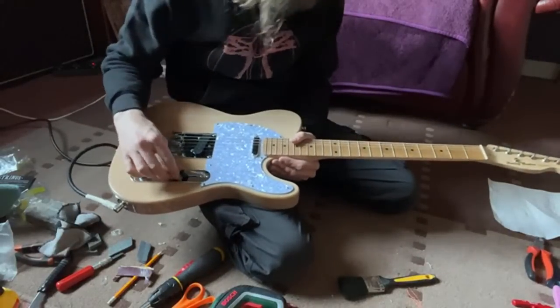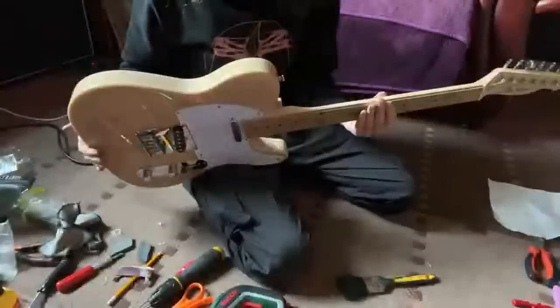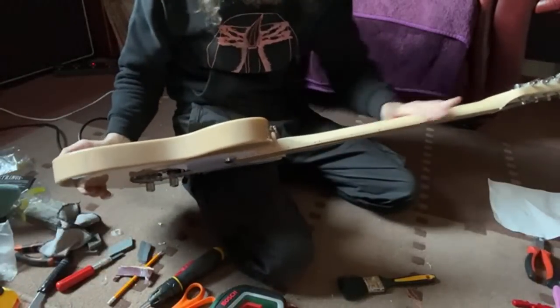I'll have to get some food because I'm starving. I'm so happy this guitar came out well. Yeah, I'm really happy about it.